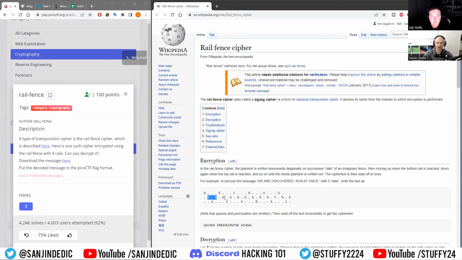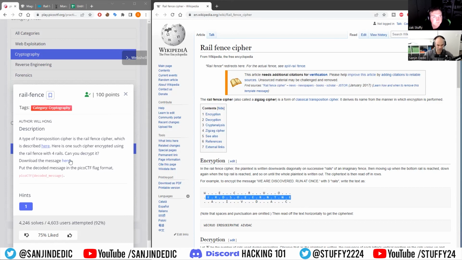If your rail was 5 or more, you'd have to use the formula, but we've got a rail of 4. So we have to take the string that's going to be encrypted and break it up into pieces: 1 piece on top, 2 in the middle, 2 in the middle, 1 at the bottom.